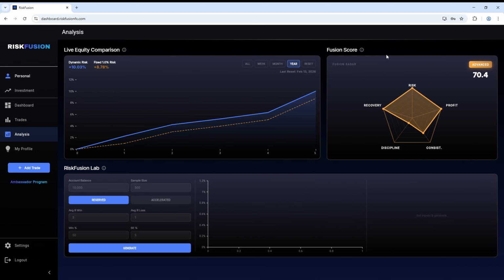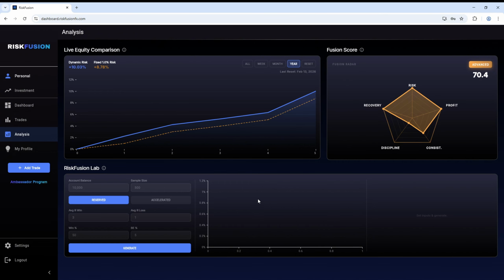And what it does is it puts that into a score, and it will tell you how well you've been trading. Everyone will start off in the developing stage, and then as you get going, you'll become advanced. Try and build up to that sort of elite status where you are really performing at a high level, and all your trading information is showing that. So that gives you a good indication as to how you've been trading.